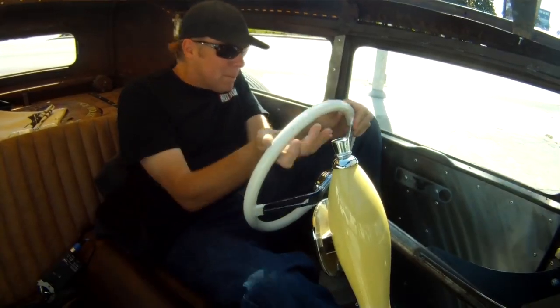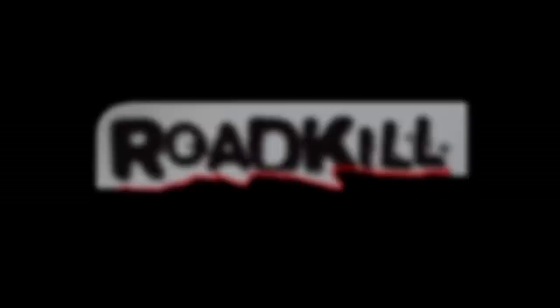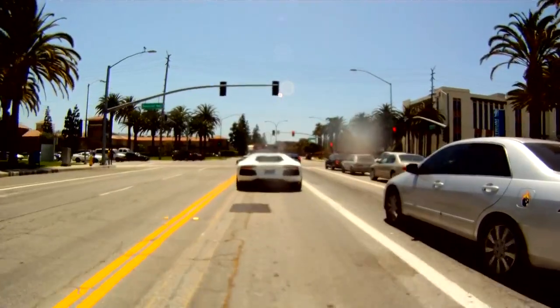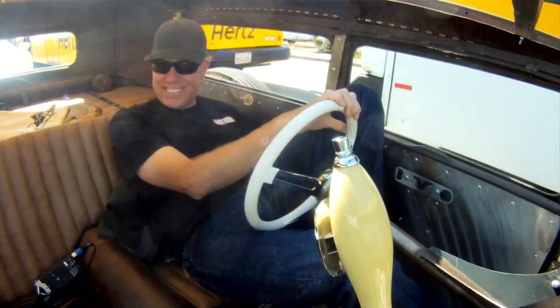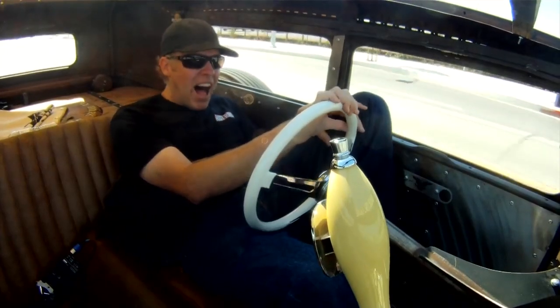The rat rod is a whole lot of fun, in theory, until somebody forces you to actually drive it. The car is so heavily chopped that there's barely any windshield, and it's so heavily channeled that there's not a lot of headroom or space between the steering wheel and the floor. So to drive this thing, I had to lean way back, put my foot up on the dash, and drive full-on monkey style. It was actually pretty miserable. The most excitement I'm having is hitting the button to raise and lower the front end for railroad tracks, potholes, and driveways. So pretty much I'm relegated to just posing. Meanwhile, Freiberger is in the talk-like-a-pirate car with no air conditioning, no radio, no safety — it's impossible to see out of this thing.